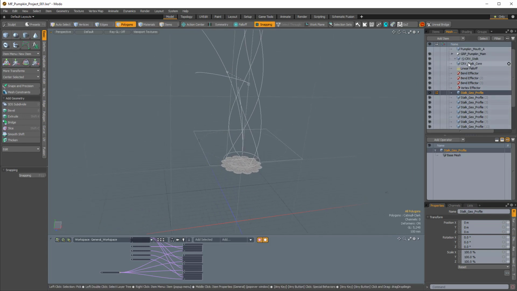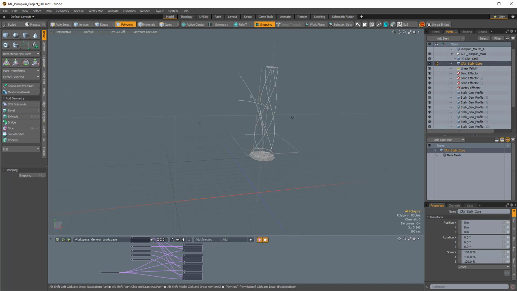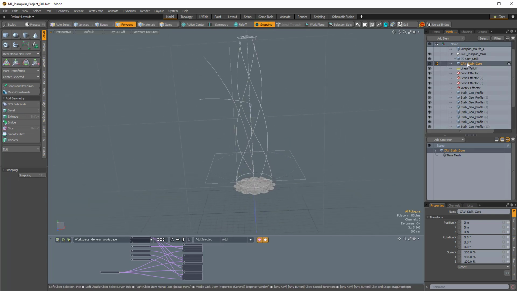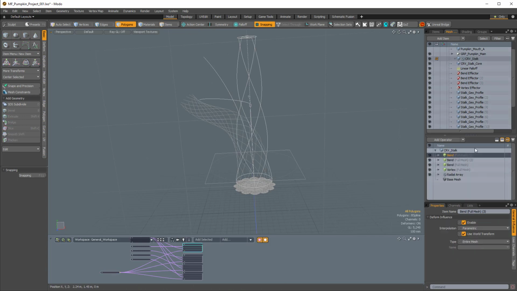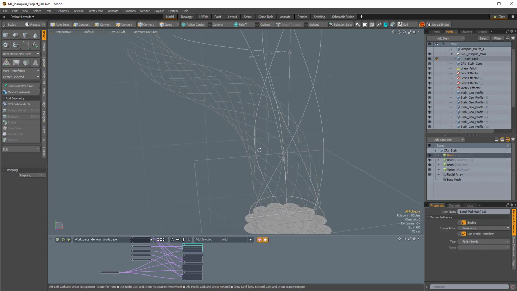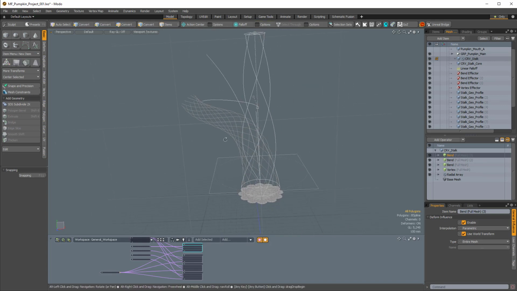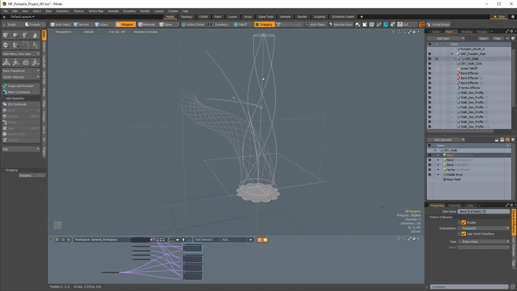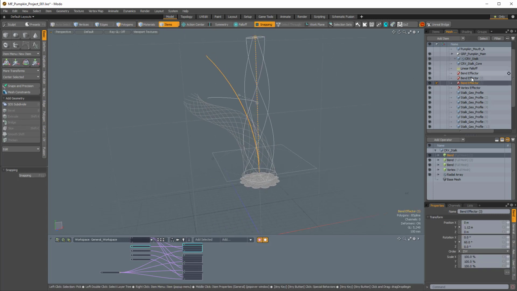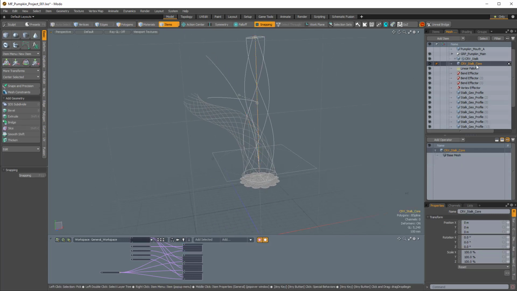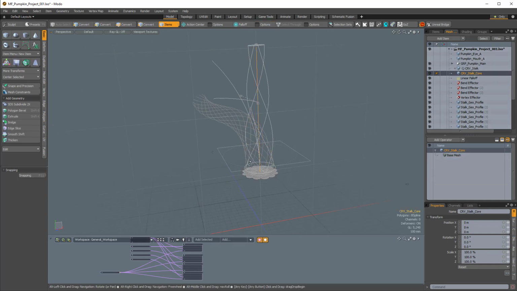Let me also come over to our stalk. What happened to our curves? Why are they not showing up? So curve stalk. Oh, there it is. Okay, so I was still in the base mesh. That's fine. And then we still have this central curve. Where's that? Curve stalk core. That's right in the center.